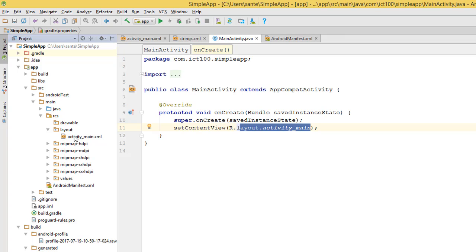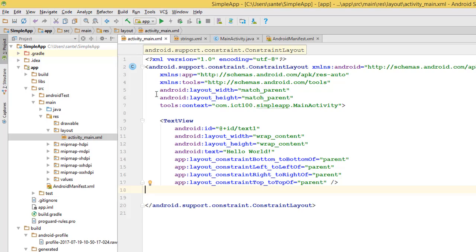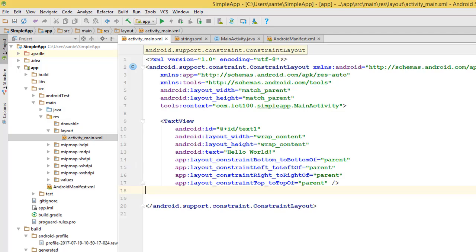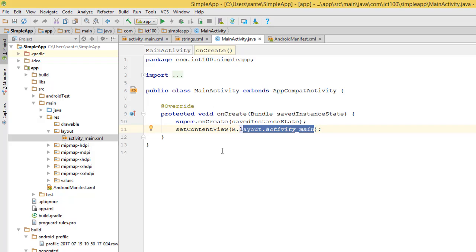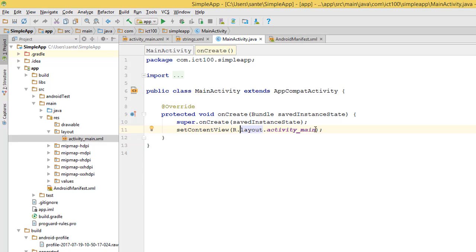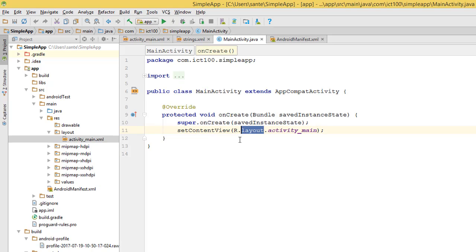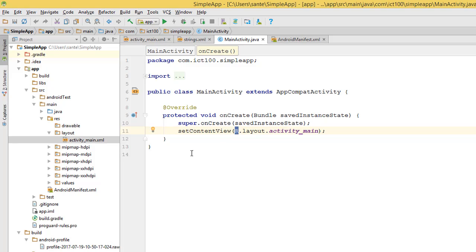You see we have activity main, and the only way we can reference our design to our Java code is to use R dot layout dot activity main, the file name. Layout is the folder name, and R is a Java class which is auto generated.